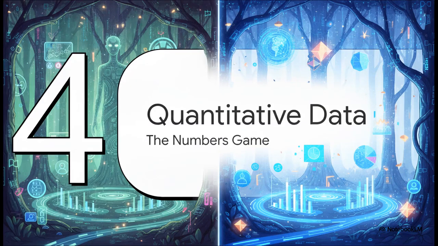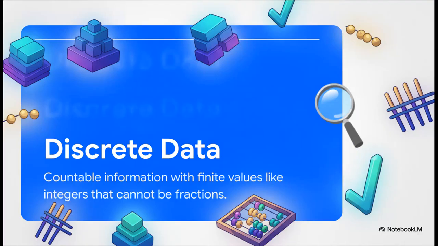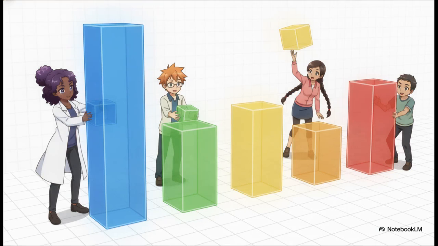Let's flip over to Section 4, quantitative, the numbers game. Under quantitative, we have discrete data. This represents distinct, separate units that you can count, one by one. There is absolutely no middle ground here. It deals exclusively in whole integers. In science, you can't have half a cell division, right? Or 5.7 electrons in an orbit. Discrete data is visualized with distinct gaps in bar graphs because values between those whole integers simply violate the laws of physics in that specific context.